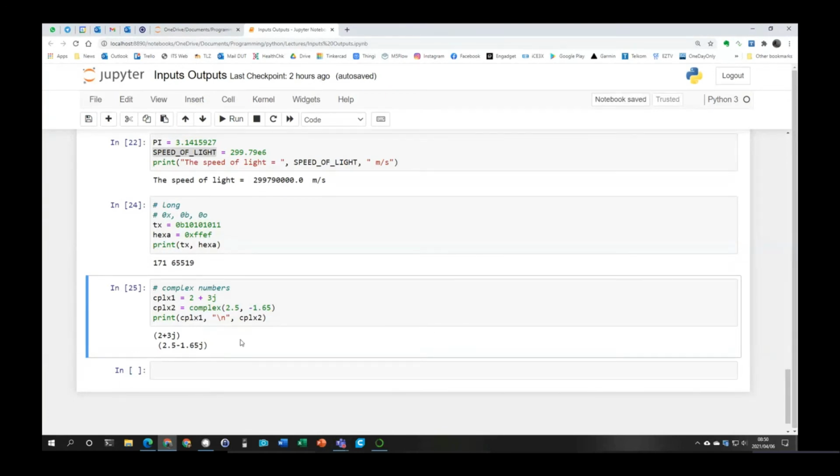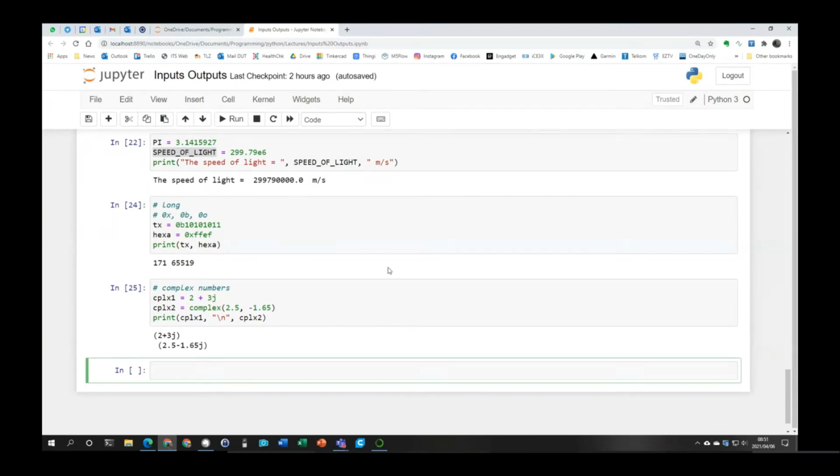You'll notice that in Python, it accepts j as the imaginary indicator. It does not use i, which is actually quite nice for electronic engineering because i is specifically current. The last thing to know about complex numbers is that complex numbers are always accepted as floating point values in Python. So Python will automatically think of it as a floating point.